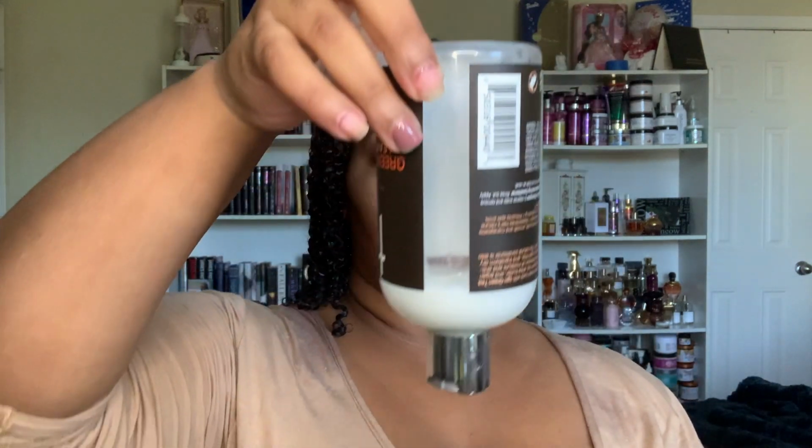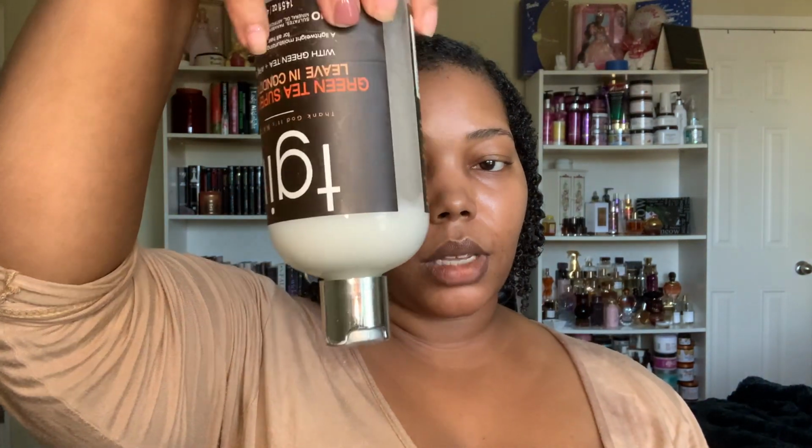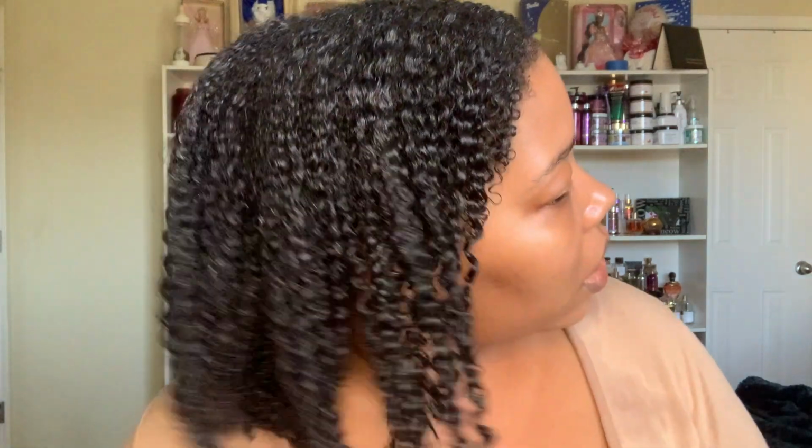And this is how much gel I used. I don't have to use a lot of this at all. It's very smooth, so it doesn't take a lot. It takes forever to go through this leave-in, so I thought I had 1 use left. I probably have about 2 or 3 left, but I'll probably just go ahead and throw it in my empties bin. Because if this combo works out the way I think it will, then I will probably finish that product off using the KeraCare strengthening gel. Can't get my words out. Just so that I can go ahead and work on using up some other products.